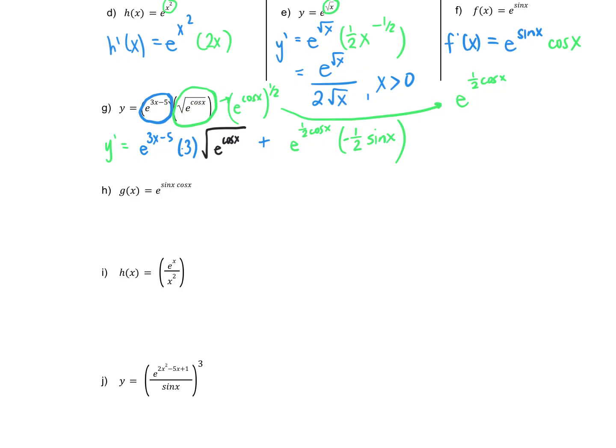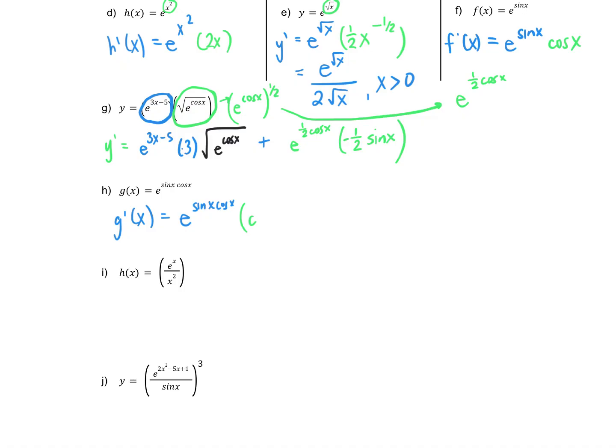All right. Next we have e to the power of sine x times cos x. So I have a chain rule because I have e to the power of a function, and I have a product rule up in my exponent. So the outside derivative is e to the power of, copy paste the exponent. Now it's time for the derivative of the inside function, which is a product rule here.